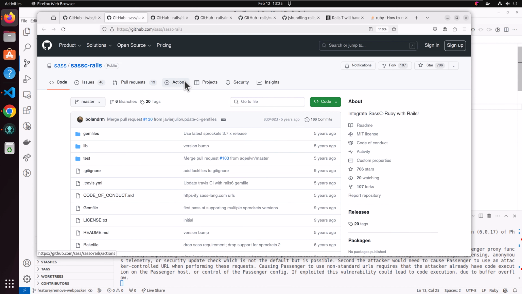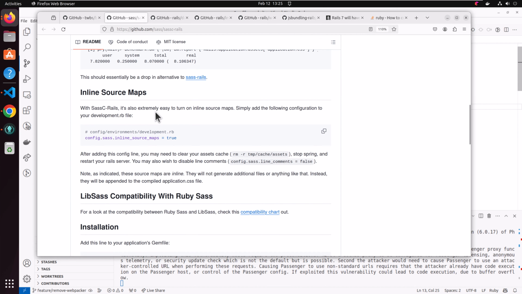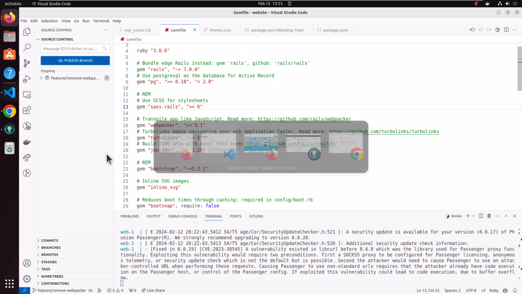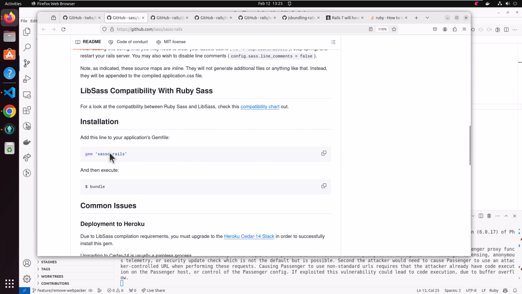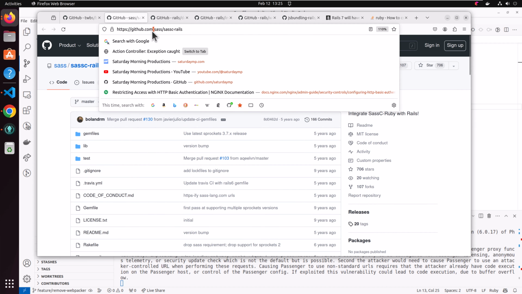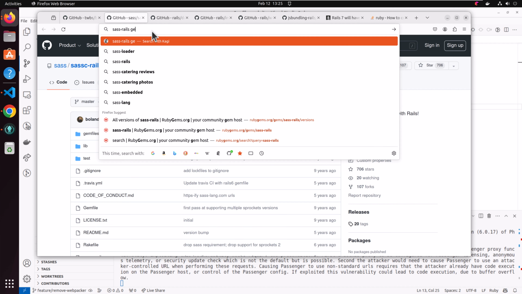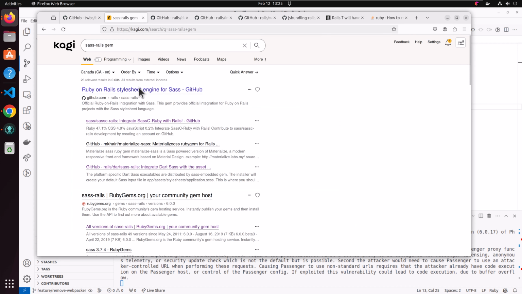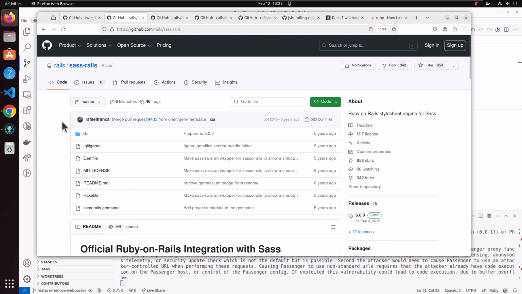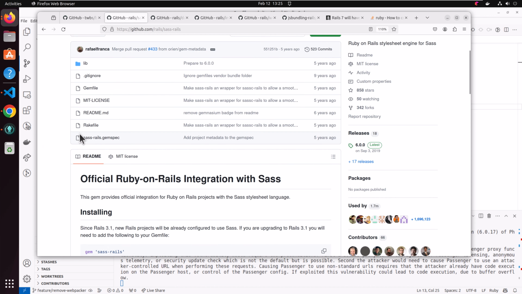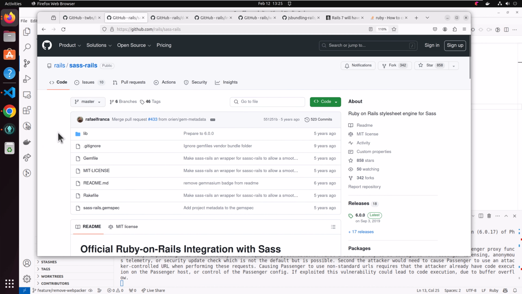Sass Rails. Oh, this is different. I'm using older, like Sass Rails. Is that one even supported still too? Let's see. Sass Rails gem. Yeah, it hasn't been updated in a while. Okay.